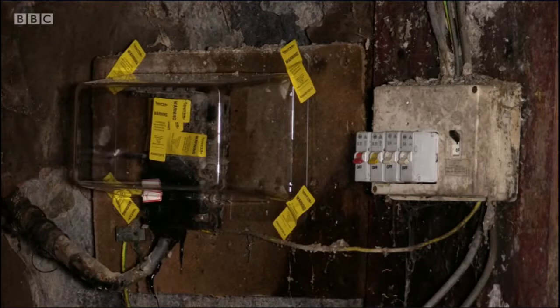The electricity meter has been ripped out. Have you done any investigating there? Yes, so we've actually rang the energy company up to get the meter installed, because that's the only thing that's going to delay the renovation works. So they should be coming any day now to install the meter, and then we can get our electrician to make sure everything's safe. Once that's happened, we can then look at starting the renovation work.